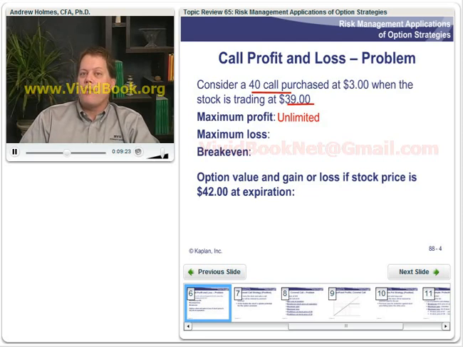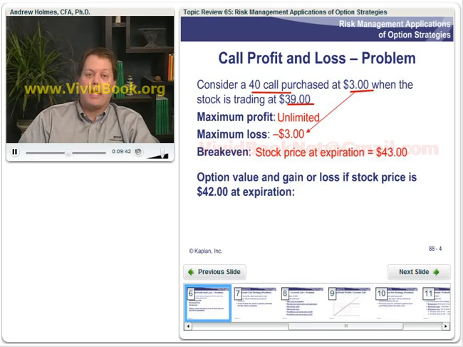So there's no upper limit on the maximum profit from a long call. What about your maximum loss? Well, you've invested $3. If the price ends up less than $40, you're just going to walk away. So the maximum loss is going to be the $3. And what are you betting is going to happen? Well, the break even is going to be the exercise price plus the call premium, $43. If you end up at less than 43, you're going to lose money. If you end up more than 43, you're going to make money. If the stock price ends up at exactly 43, you're going to break even. You paid $3 to get into the position, and you have a $3 terminal cash flow.